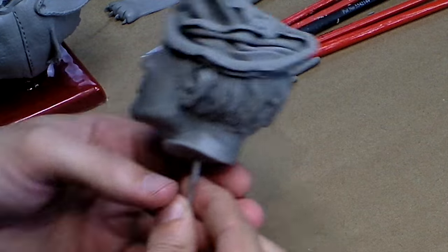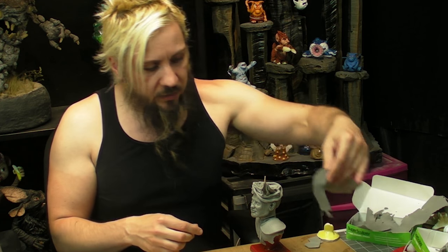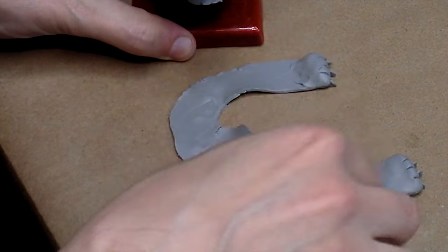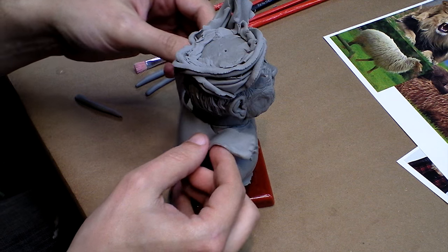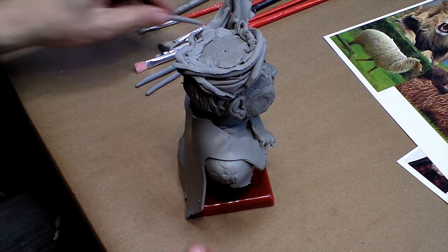Alright, so that's the basics of hair. Let's move on to fur. I made a little pelt. I'm going to strap it over this guy's back, like so. So, let's fur it up.